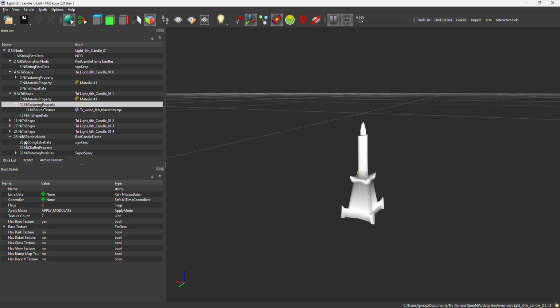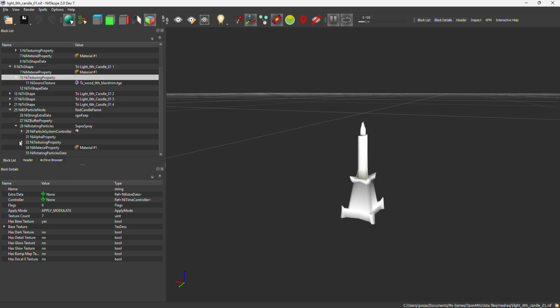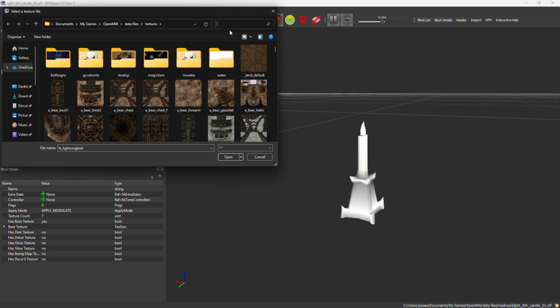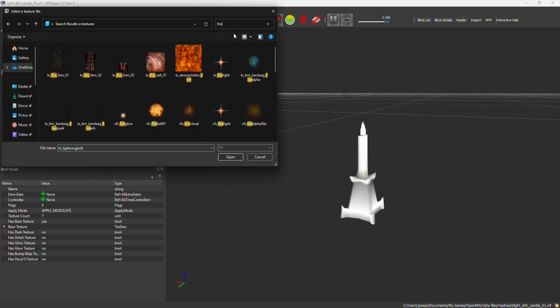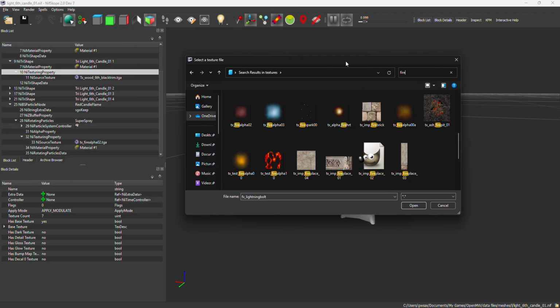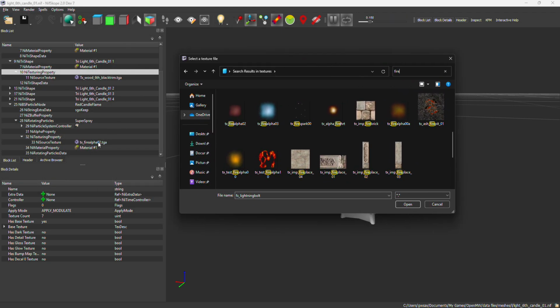So we have the particle node, and then we're going to need the texturing data for that. So we have the texturing property, and we'll just find fire. We want TX fire alpha. And then we just want to check the end on that.